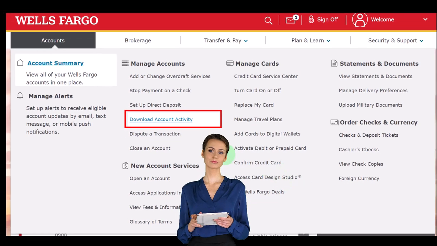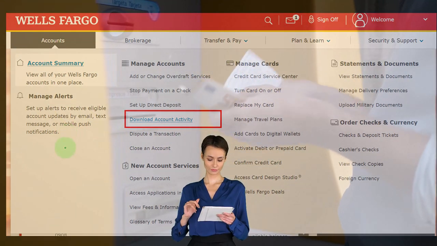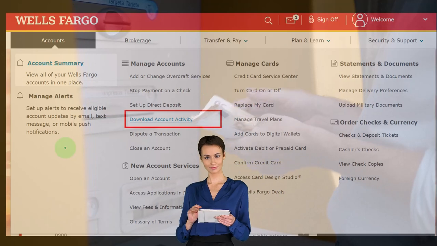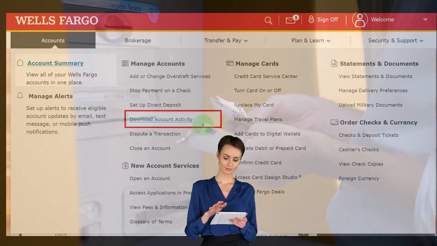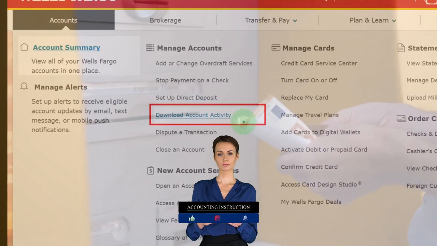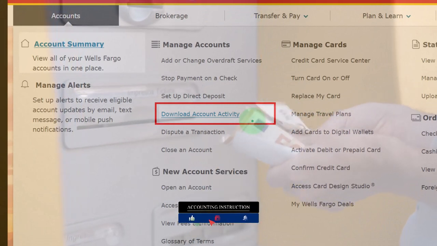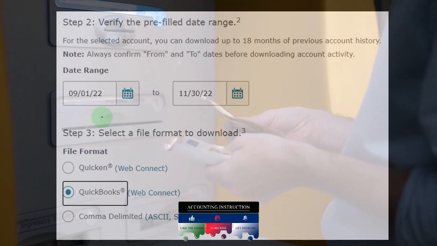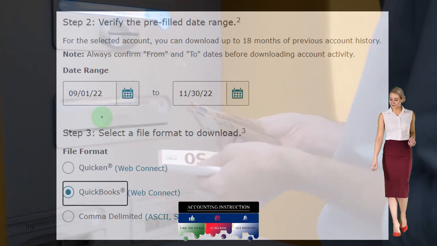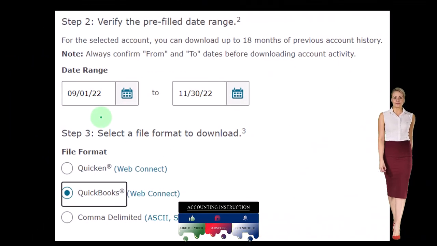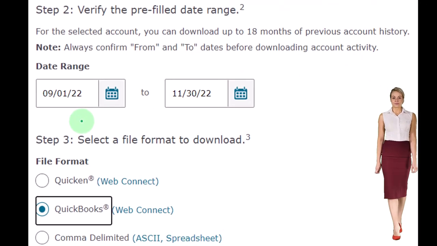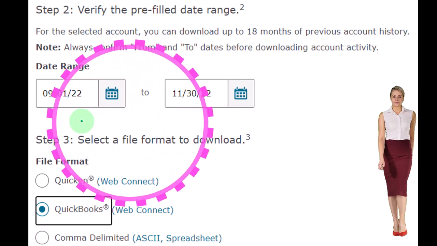Now, if you go into your bank, most banks have online banking these days. And if you go into the account information, you can usually find something that says something like download account activity. And then you can download the account activity, and you want to set the date range. Now, the date range is quite important because you want to say, how far back do you want to go? Are you starting a new company from scratch and you're just going to start from whatever the date of the bank that was started out?